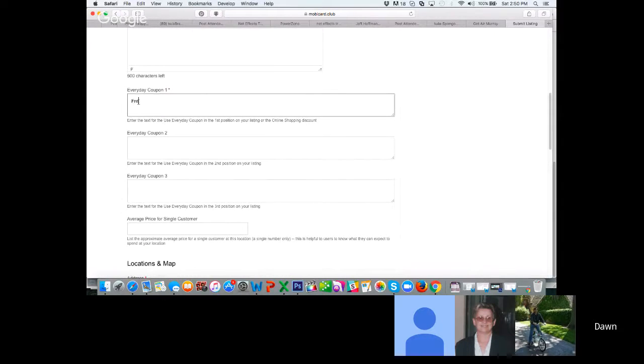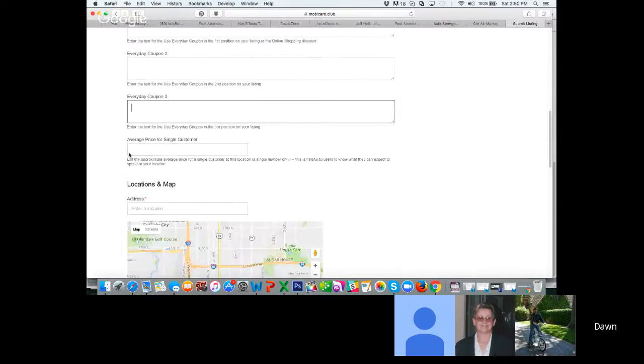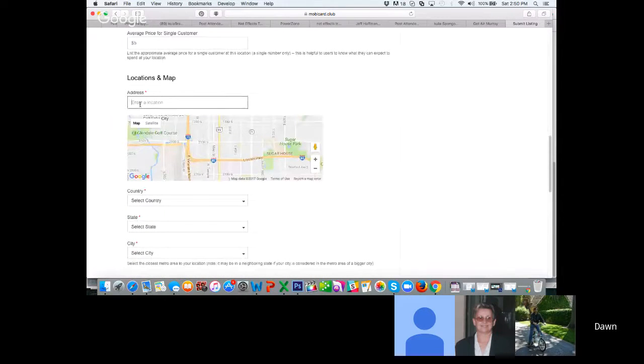Everyday coupon, they will tell you what they want to put here. So, free coffee with purchase. They can have up to 3 at no charge, okay? The average price for a single customer just lets the consumer know if I go to this business, I'm probably going to spend, you know, $5 on average, okay? Just anything that you can put there.